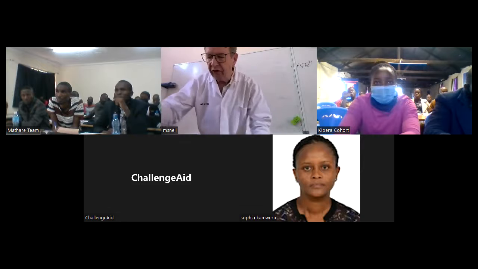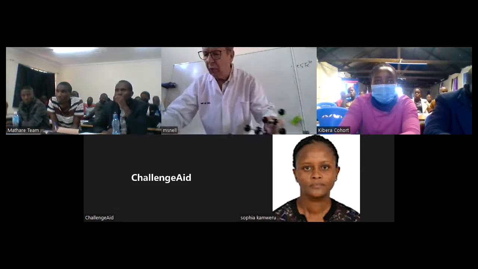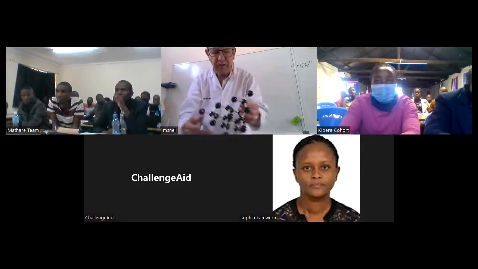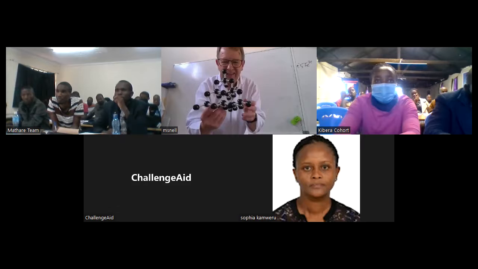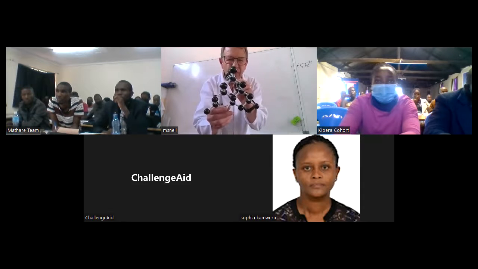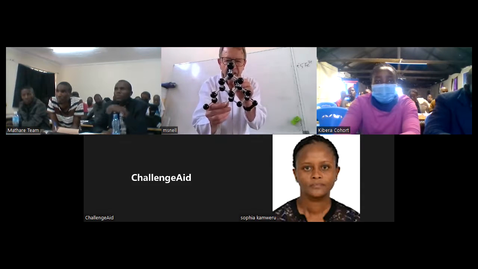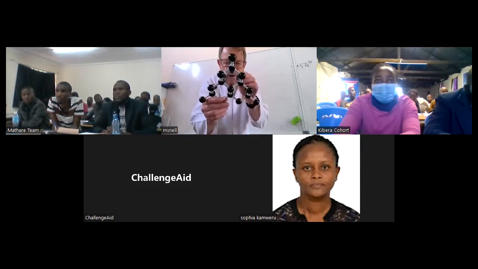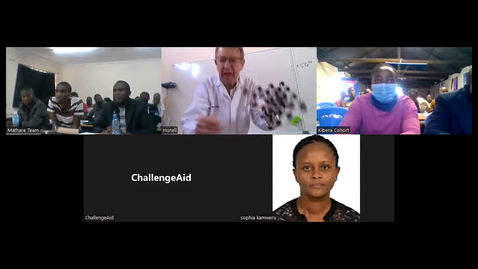Why can we see through diamond? We can see through diamond because although when I hold it like this, it doesn't look like there are holes in it. When I hold it like this, you can see it's hexagons. It's hexagons with holes in them. Look, I can see straight through it. Light can get through it.